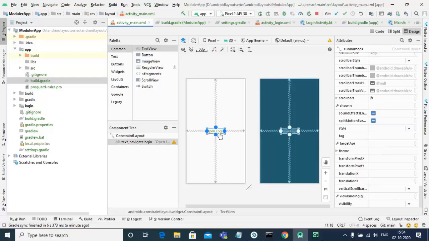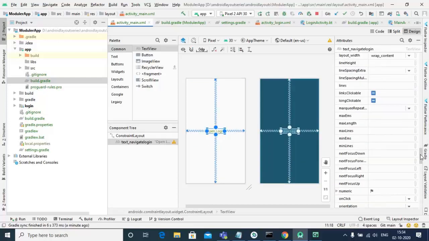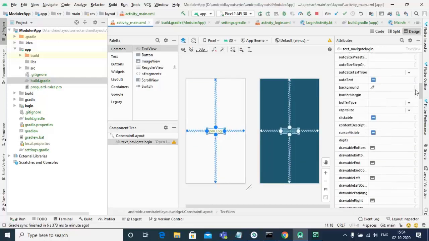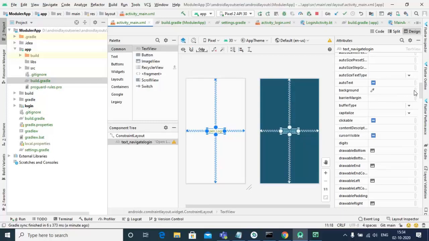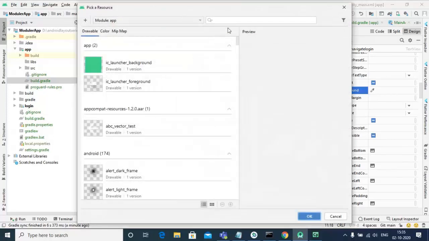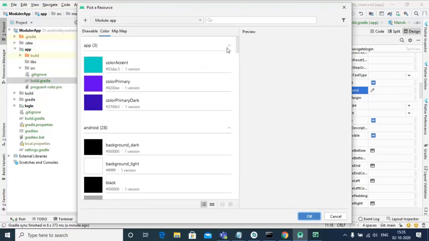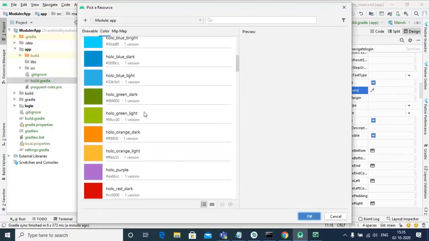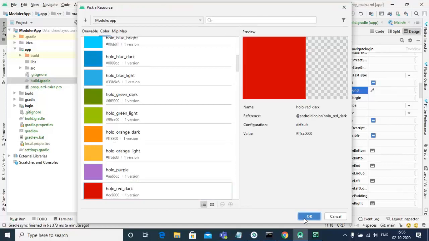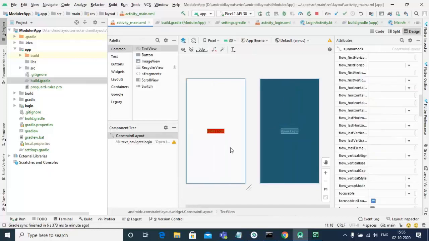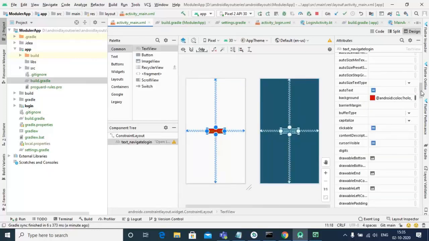Then change the background color of this to red dark. Now you need to give a little bit of padding here.